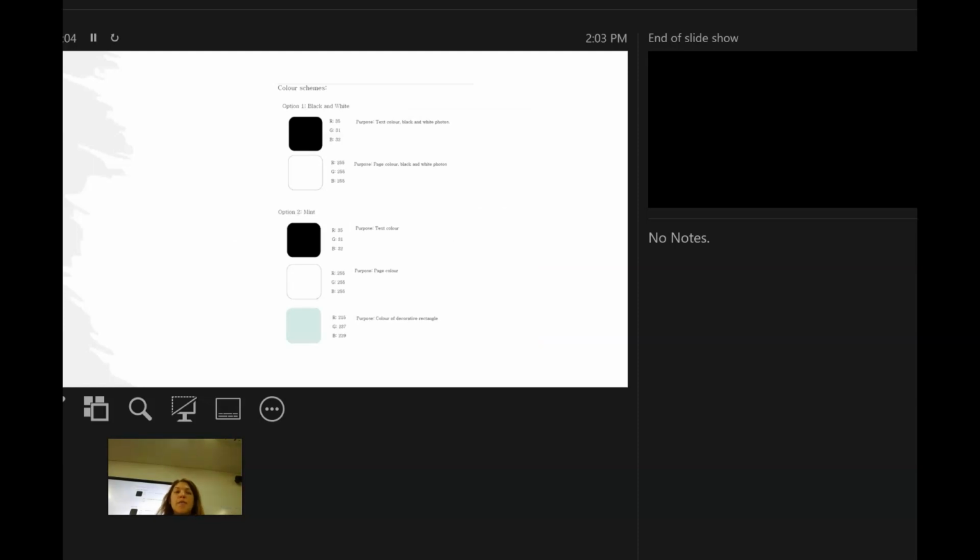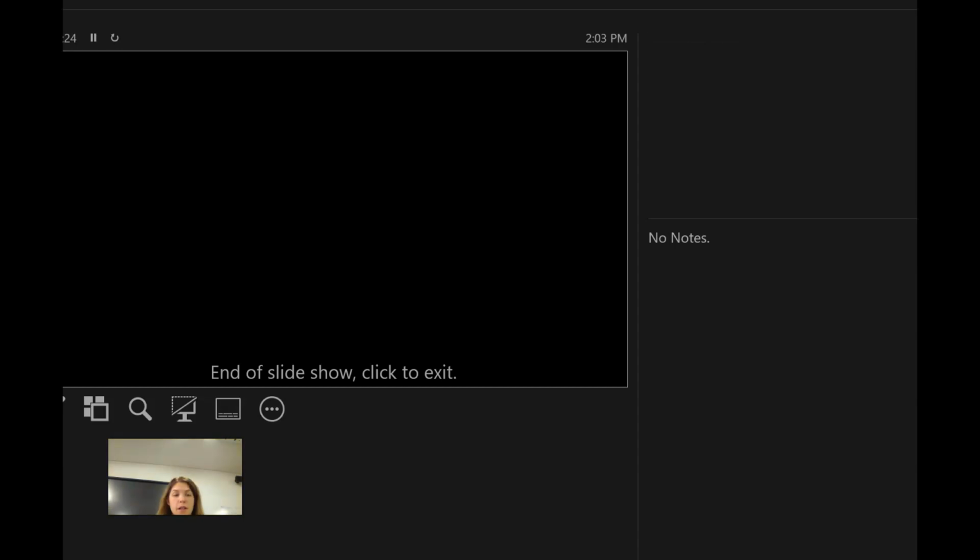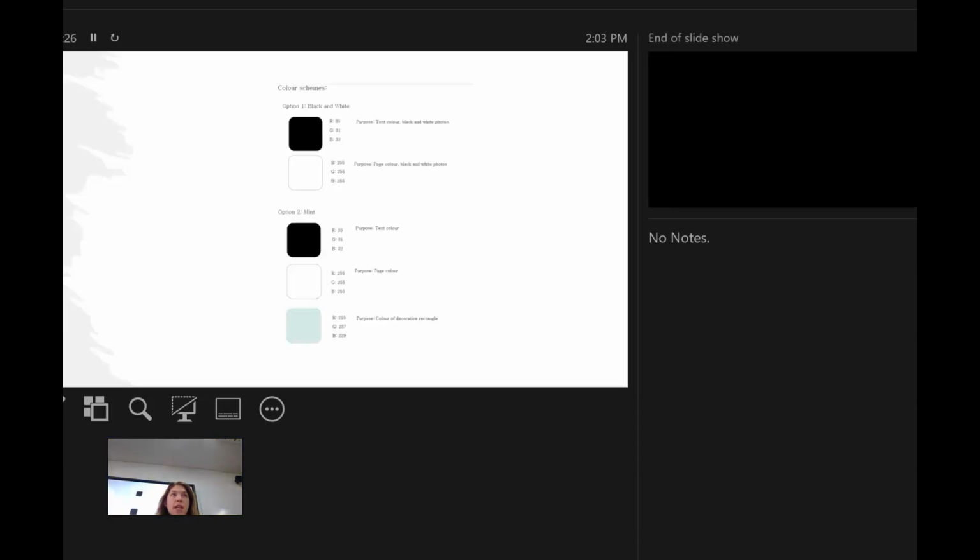this is an example of how you can look at colour schemes, like have that blob of colour there, and then the RGB numbers for it. So if Ruby wanted to take my colour scheme and put it in her magazine, she would know exactly what to do. She wouldn't just get a random teal colour. She would know exactly the colour I wanted. Does anybody have any questions?